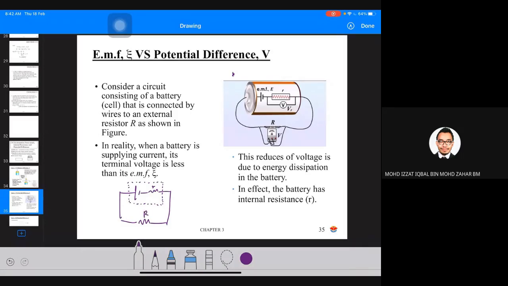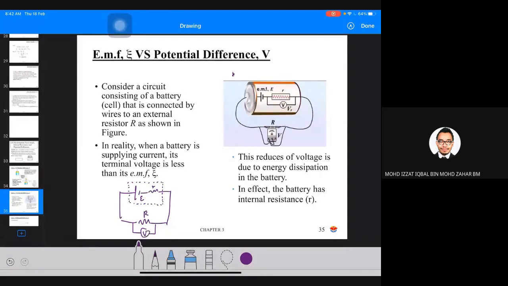Okay, kalau syllabus sama dia pakai terminal voltage tu dia pakai simbol VT. Tapi yang ni kita dah tak pakai VT ya, kita just pakai V, and to differentiate terminal voltage dengan EMF, we just use epsilon dengan V je. Tu beza dia. Simbol yang ni macam tak kena pakai tu je.